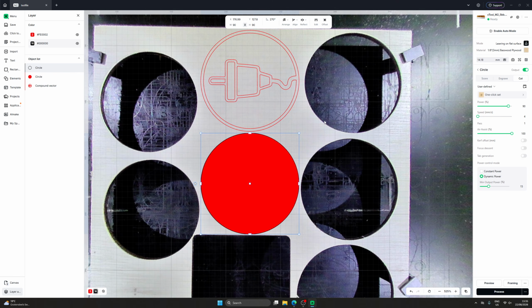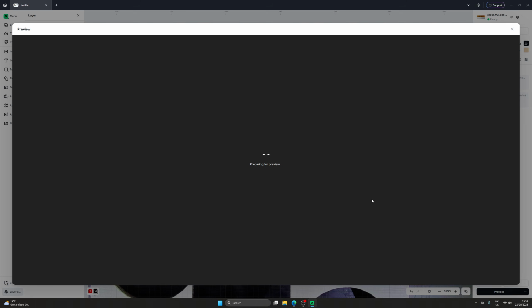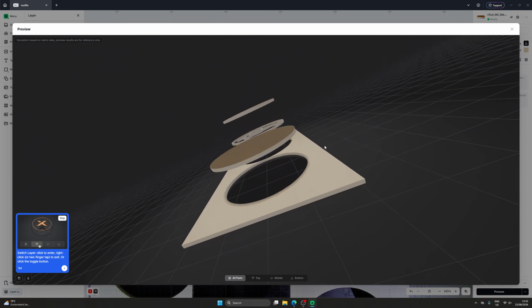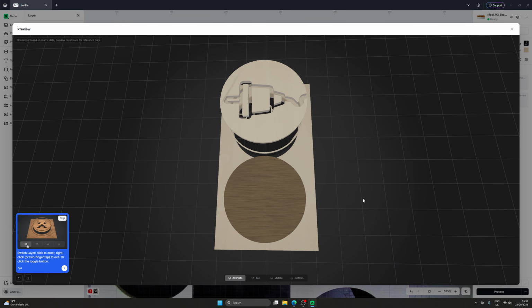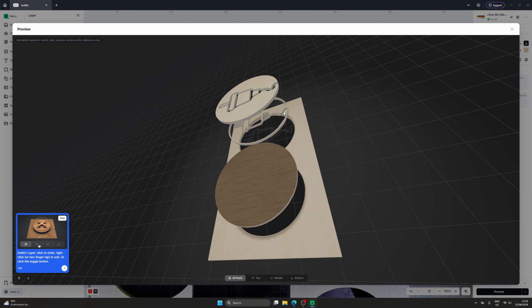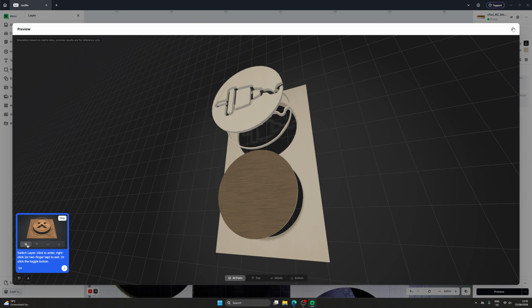Once you've done that, basically you can do preview. If you press preview, you will see what is going to happen, if the settings are correct or not. So this cutout is scrap, the first one, and the second one, this one, is going to be glued on top of the etched board as a logo banister.